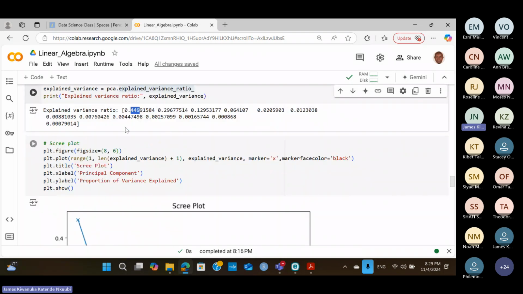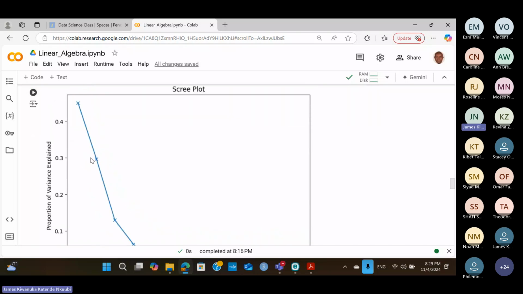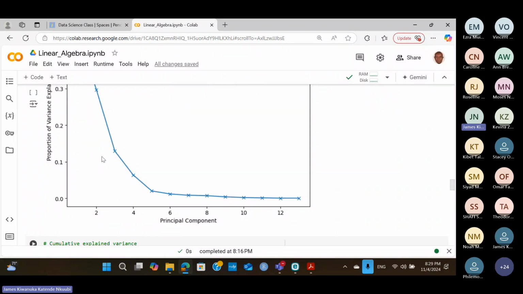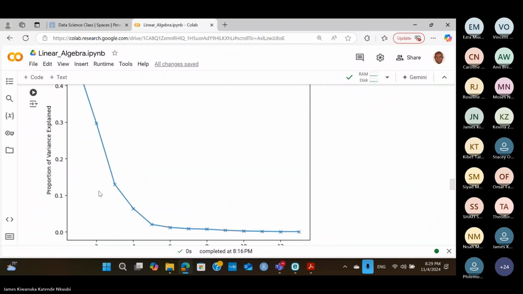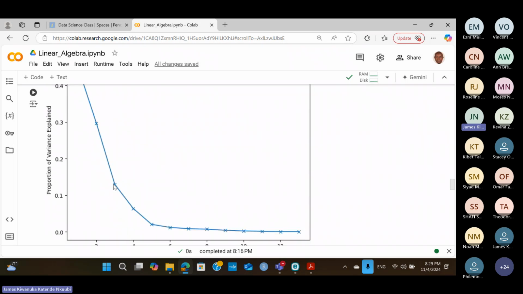So you can plot the variances as a line plot, and you can see them going down, the highest being here. This can help you determine how many principal components to retain. Usually as you go down, you stop at the point where you see a sharp turn. They call it the elbow method. So at this elbow, the elbow method would tell you that 3 components are sufficient or are a good place to stop.